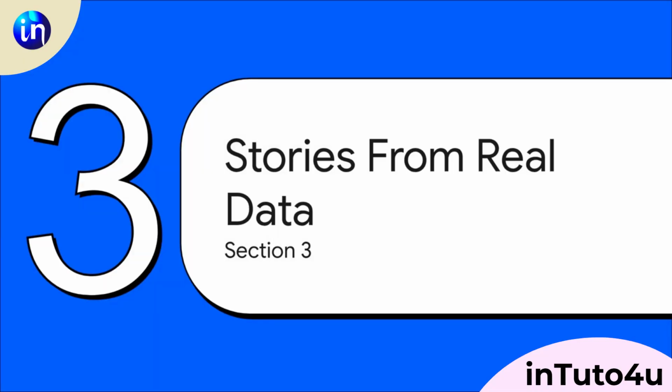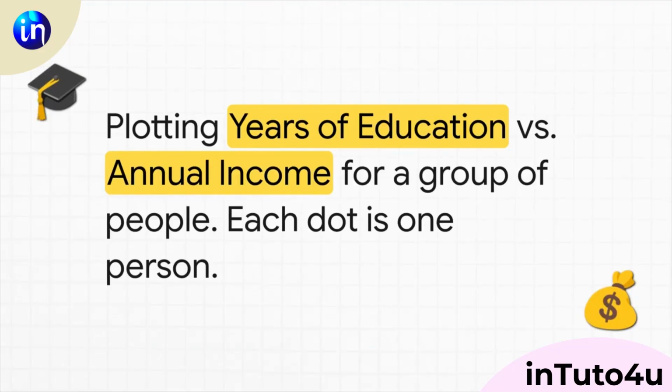It's that easy. Okay, so theory is great and all, but this tool really comes to life when you use it on real-world data. So let's check out a couple of examples that tell some pretty fascinating stories. All right, here's a classic question. Does going to school for longer generally mean you'll earn more money? Well, we can look into that by plotting years of education against annual income, where every single dot you see represents one person's actual life story.